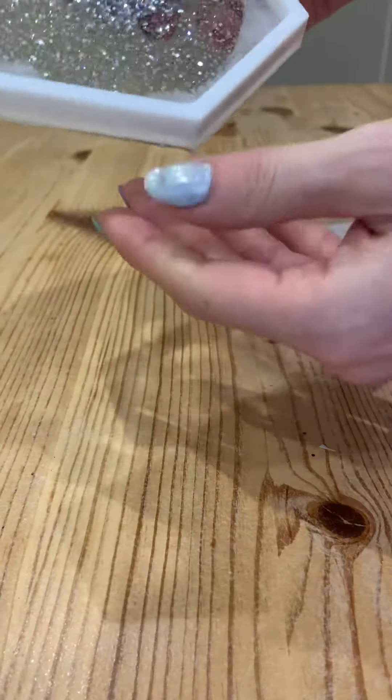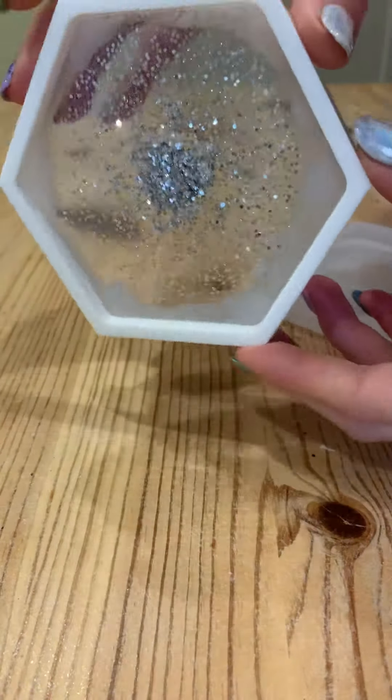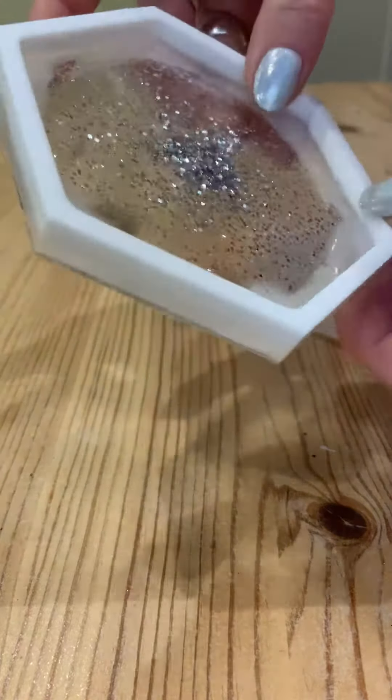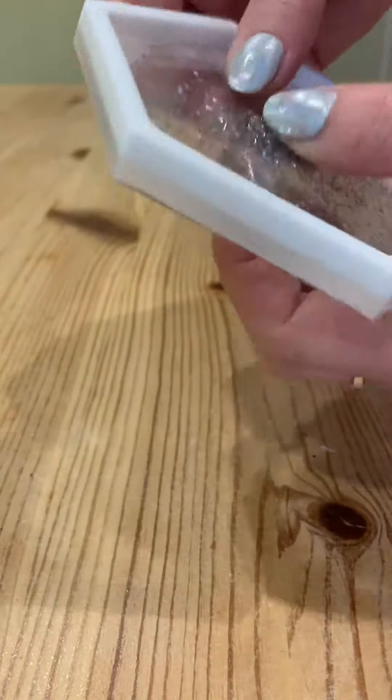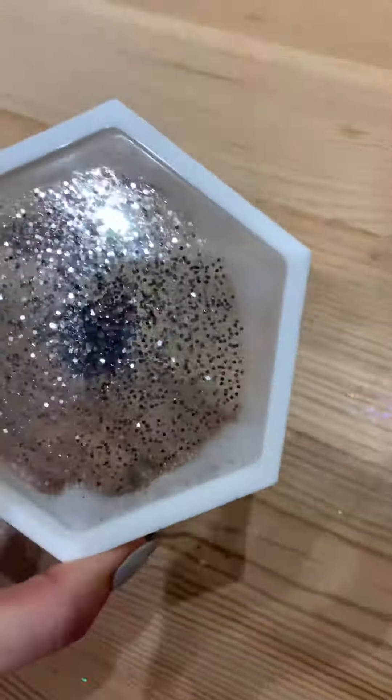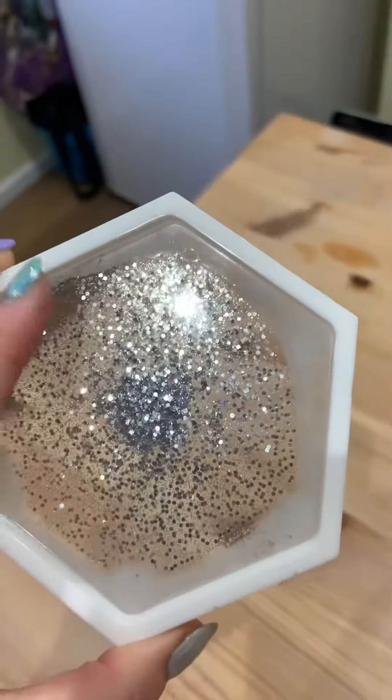It's come out pretty well — you can see the white in the middle with the little white edges. Not a hundred percent, but I like it. It's quite neat and quite cool. If I place it down on the table, that's the overall effect — it's quite nice. A lot of glitter in the middle, some spread out, some on the bottom and back.